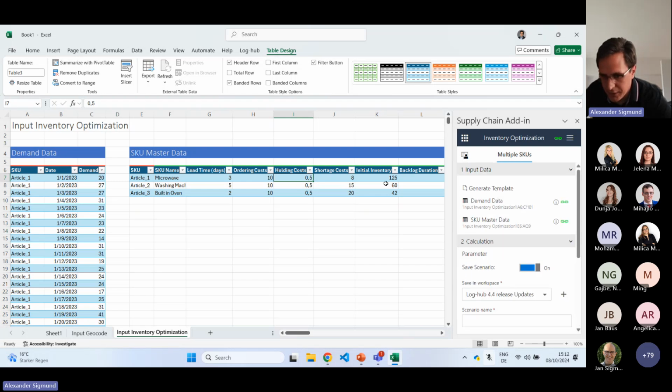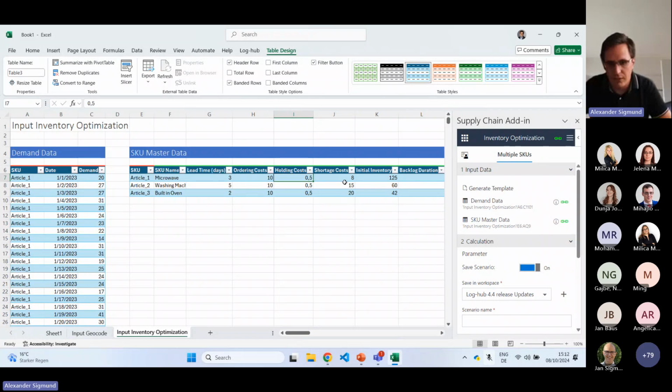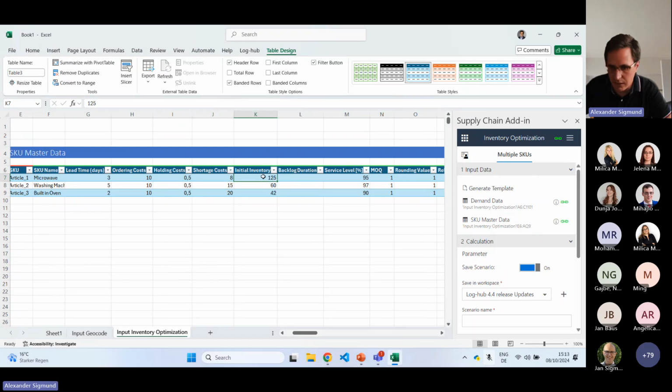Again, if you forget any of the content of the fields, always go in here and check the description of all the separate columns in detail. Then we have the shortage costs that I mentioned. These are actually the costs for lost sales. And then we have the initial inventory. This is the current inventory that you have on the current date.